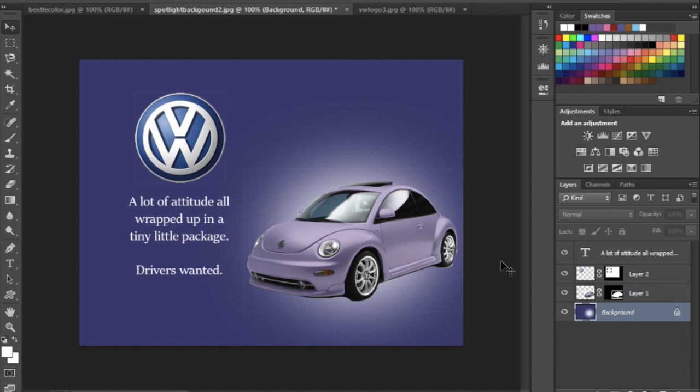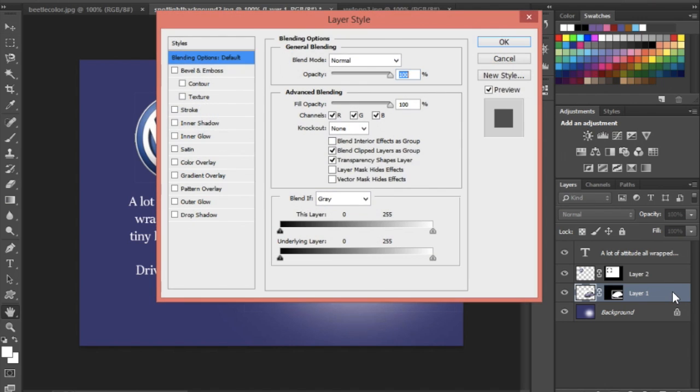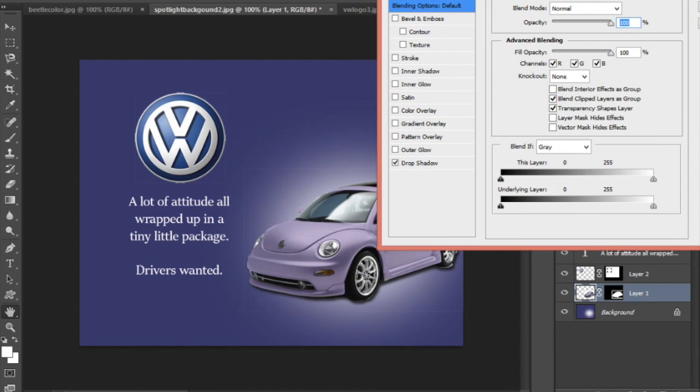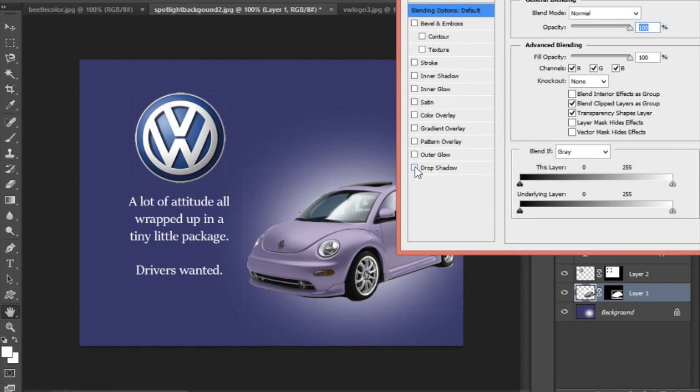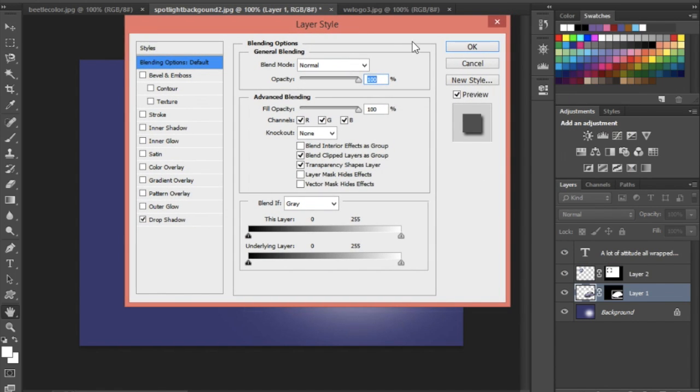Now you can see what it would look like if the guides aren't there. I want to also put a little drop shadow on this car to make it stand out a little bit more. The way that you do that is by double clicking on the layer with the car, not on the words, not on the pictures, but over here, double clicking, and then click on drop shadow. And if I move this over to the side here, I'm going to uncheck it so you can see. So no drop shadow, it's just making it look a little bit more 3D. And then I'm going to click OK.